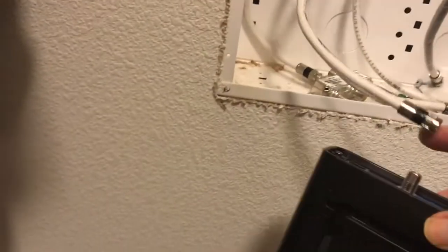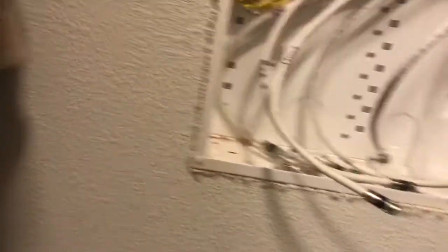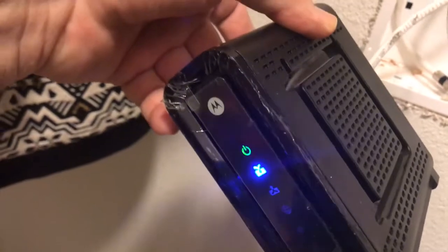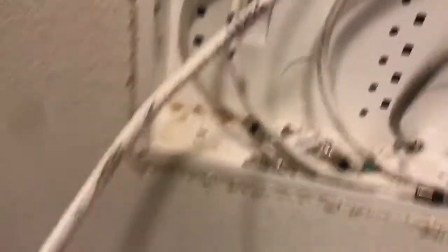When you connect the live cable to it, these lights will change over. So for example, if I connect this cable here and try it out - let's see what happens. I just hooked up a random cable from wherever, and you can see the lights don't change, so that cable is not the one from Comcast or Charter or Time Warner. That cable is probably one from inside your house - and sure enough, it says right there 'family room.' I knew it wasn't a live cable, but I'm showing you how to do this.